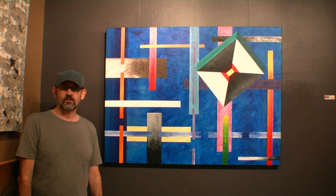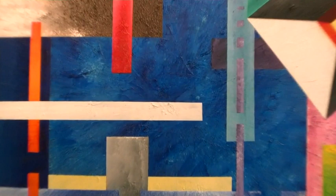Also, putting some texture on the canvas before you start also makes it very, very interesting. I'll show you a close up if we can. You'll be able to see some of that texture on the canvas that I applied. I applied this texture medium underneath the canvas first and then worked on top of that. So, knowing how to create that texture medium and then being able to tape it so you don't get bleeding on the canvas is the hard part.